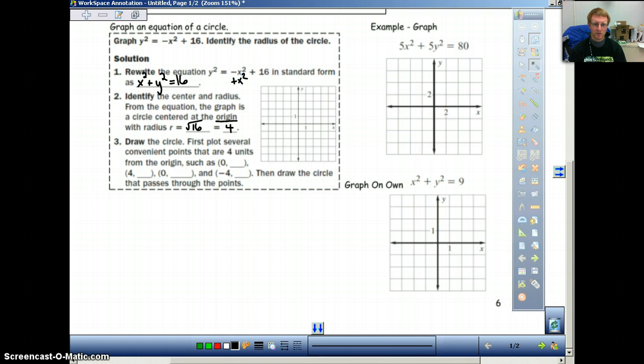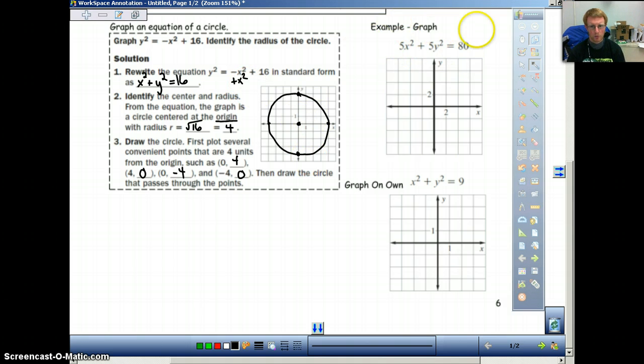So that means that from the center, which means our origin is here, it will always be a distance of 4. So when we're plotting, the way that I do it is I go straight up, straight right, straight left, and straight down. And those points are going to be 0, 4, which is right here, 4, 0, which is right here, 0, negative 4, which is down here, and then negative 4, 0. So that's how I plot those points, and then we can draw our circle. Again, we're not all perfect. We'll just do the best that we can. That's definitely not a circle, but we get the idea. Okay, so that's how you draw a circle.